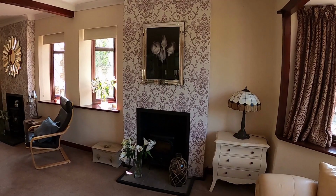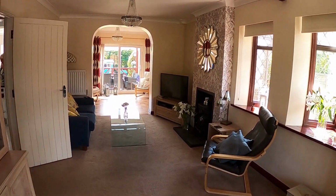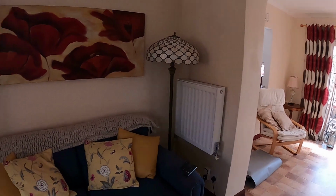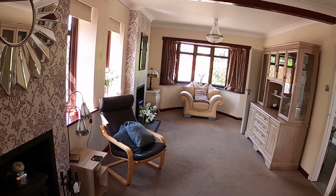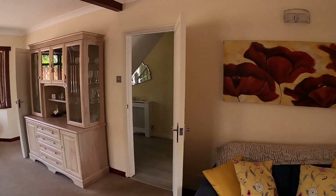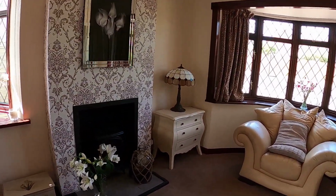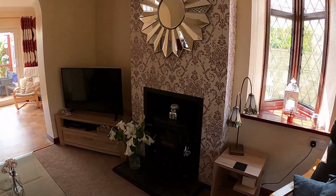The room is so tastefully decorated, and that's one of the wonderful things about this property. You can move in and not have to worry about doing anything whatsoever. You've got those two fireplaces there, real focal points to the room, and it does create a little bit of separation between the spaces, which is a really nice thing to do, of course, with that bay window there. And of course, you're leading through into another little family reception space, which is wonderful. But you've even got those windows there at the side, which just add a bit of character to this space.